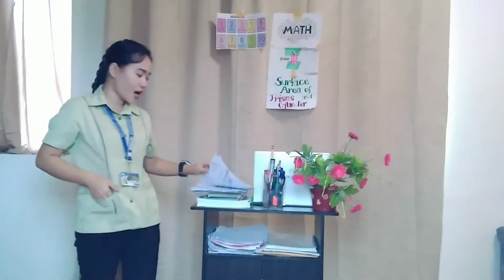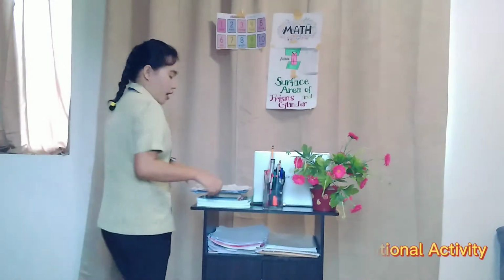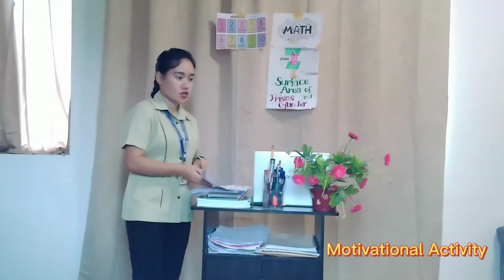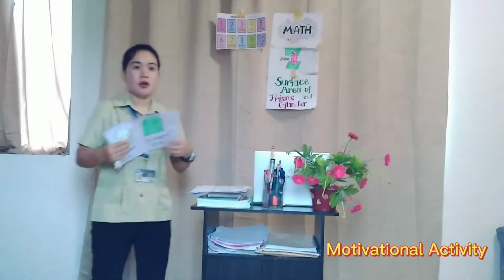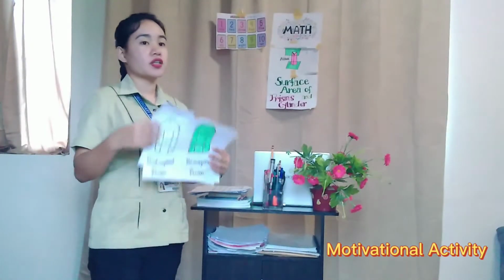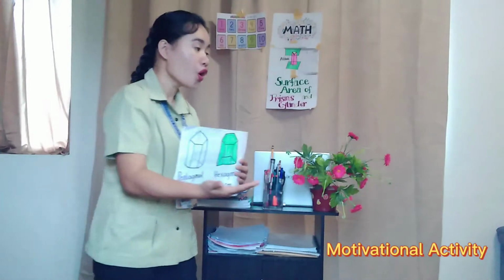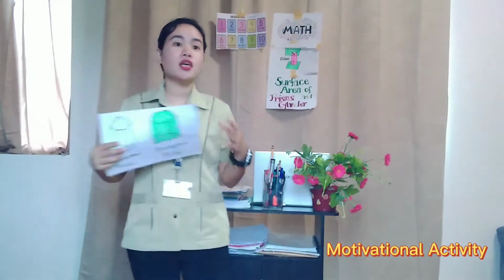So, class, we will have a first activity. But before that, we are going to play a game. Can I have your attention for this hour's learning? Okay, very good. Thank you for your response. So let us play the shape of polygonal. Because you are 20 students here in grade 8 Magnolia, I will divide you into 5 groups. Each group will get a worksheet and you will do what instruction I will give you.